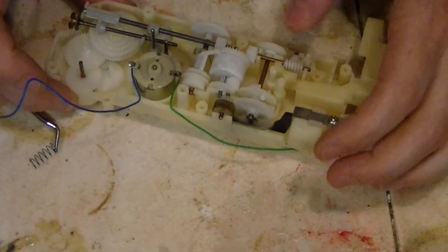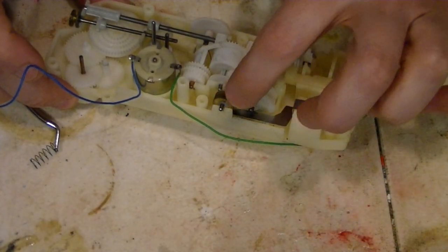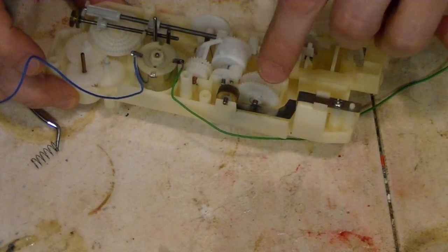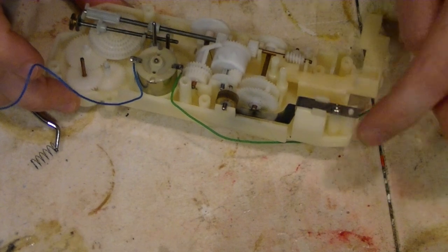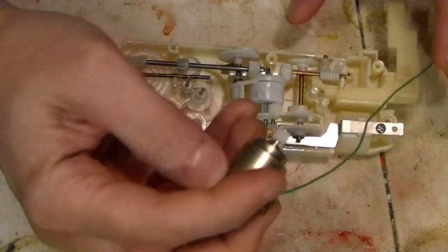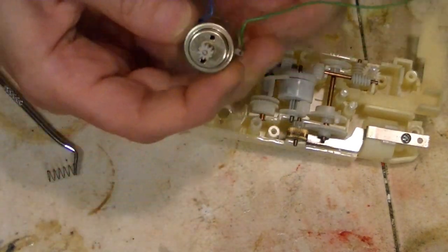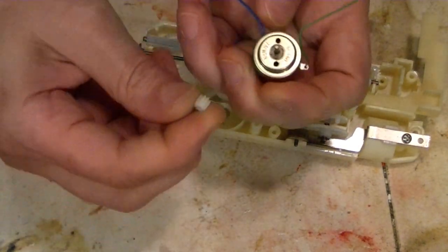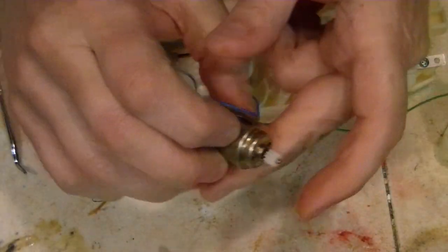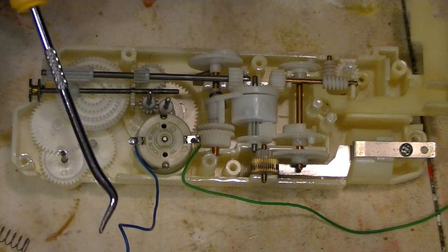First, I want to point out that metal thing, it's a noisemaker. So, the grinding noise, it's got this little brass tooth thing grinding onto it. First things first, we got a motor with a split gear. That'll work.